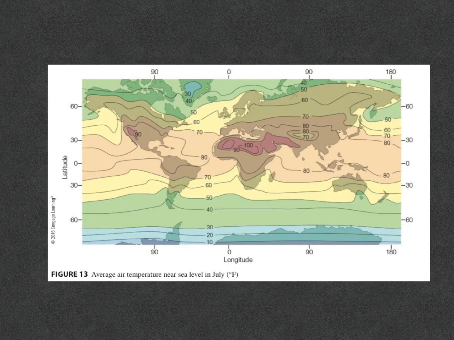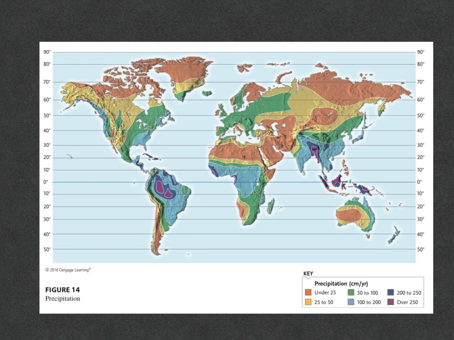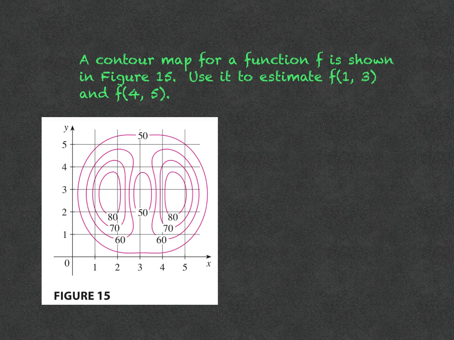The temperature function we looked at earlier in the section was a table, but here we have these level curves, and they're called isothermals. Locations that have the same temperature show on the same level curve. So these are isothermals. You can see them happening. It's kind of easy to read, and you're used to that idea. Here in figure 14, we have a map of worldwide precipitation, and there's a key down at the bottom right. The level curves are not labeled, but it's separated by colors, and because of the color key, it's done in that way. So it's a little bit different than the graph we looked at before.